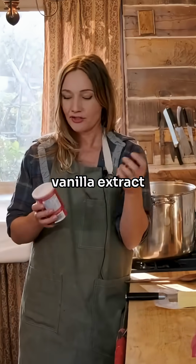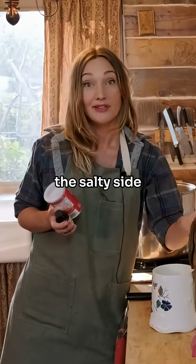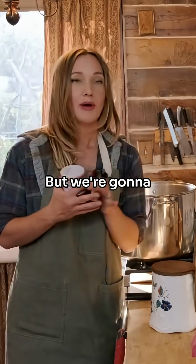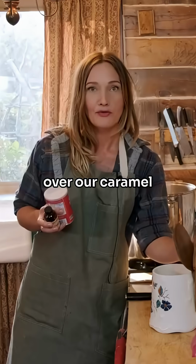I have some vanilla extract, some baking powder, and some good sea salt. Now, I tend to like my caramel corn on the salty side because I think it really counters the sweet very well. But we're going to shut the heat off underneath the caramel, add all of these ingredients, mix it all together, and then pour it over our caramel corn.